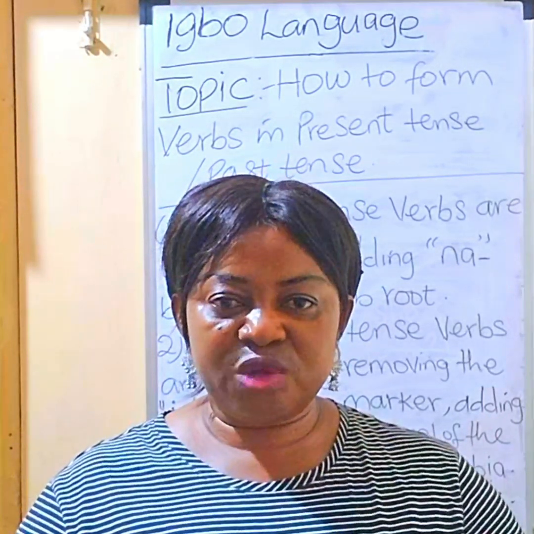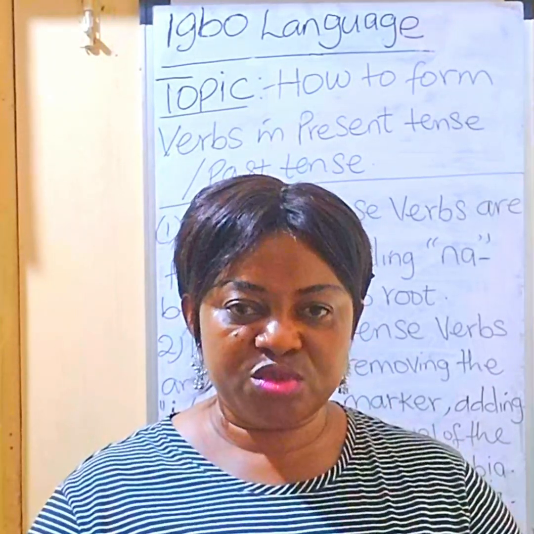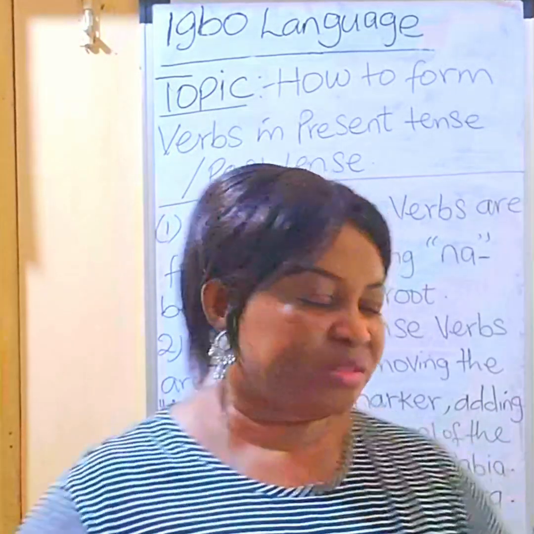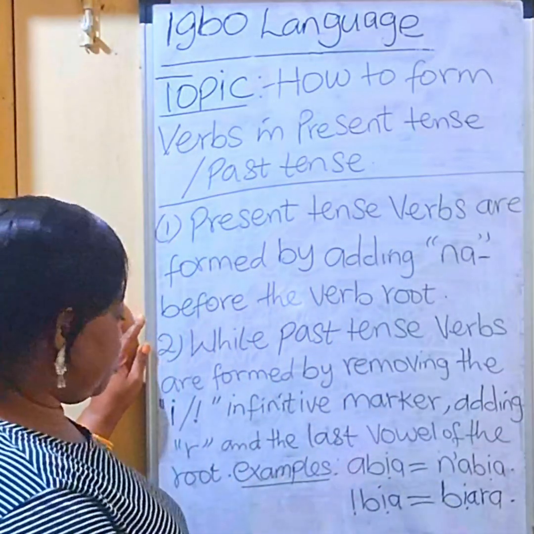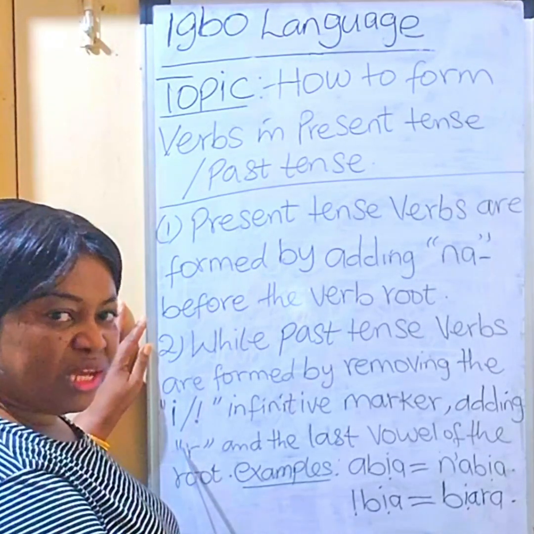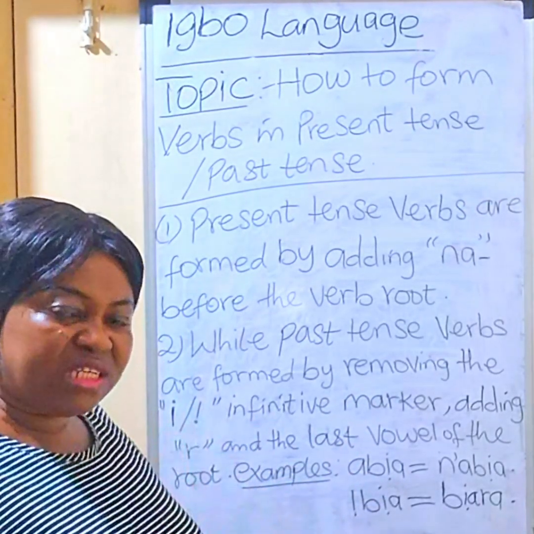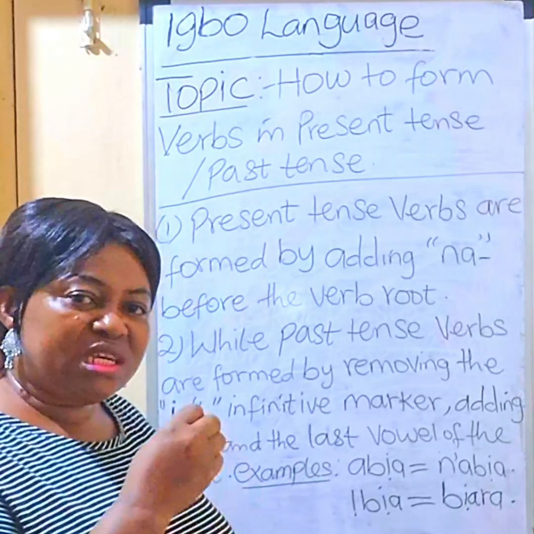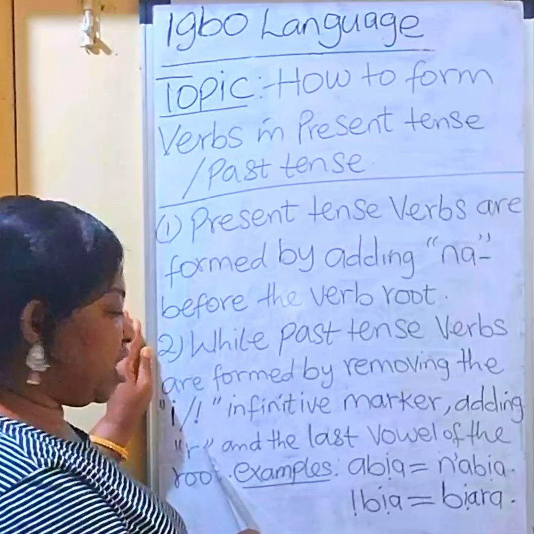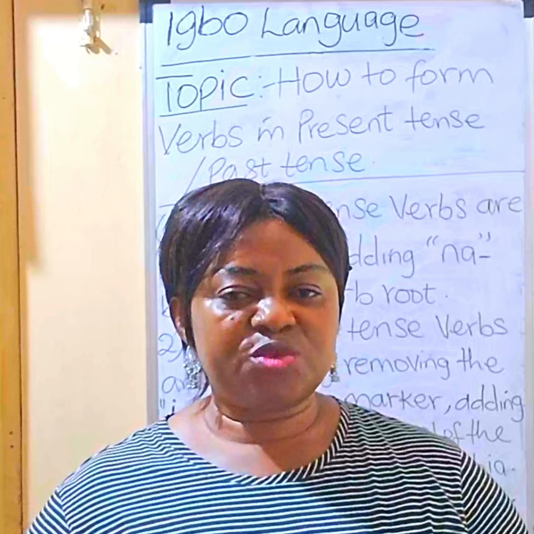So you are going to remove the e or a before the verb root, then at the end of the verb root, you put re. You put re at the end of the verb root. Then you are going to take the last vowel letter in that verb root and repeat it again. You write it again after the re to make the verb to be in past tense. That is what we mean.